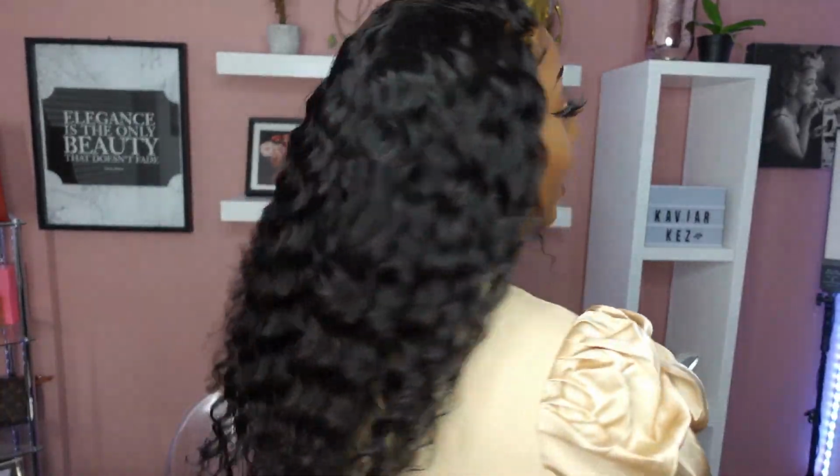I'm gonna show you guys the back of it. Super cute. Now the strap that it does come with in the back to make it glueless, it is removable.